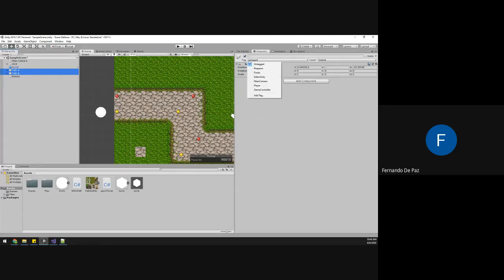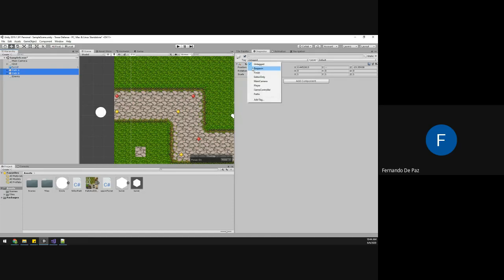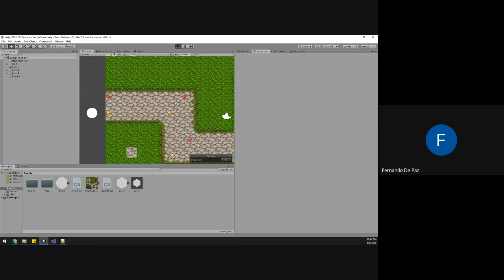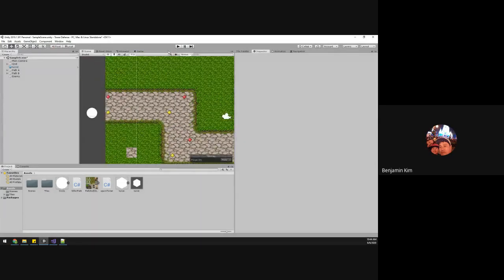So go on tag and then create add tag, press the plus button and then call it paths. Okay, and press save. When you save it, go back to this paths again and then change the tag to paths. Once you have that, when you press play, your guy should now be following the path. You have to do this when you have 2. Yeah, like I said, if you have 2, you can do that. If you have 1, just do one of them.